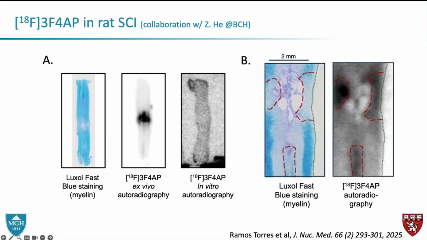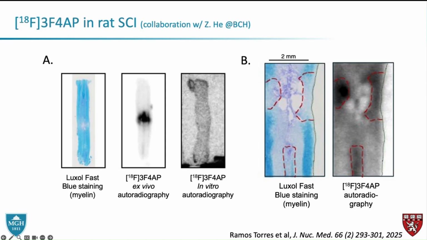And the experiment here on A shows that the binding is pretty specific. If you do ex vivo autoradiography, meaning you inject the tracer when the animal is alive, then dissect the tissue very quickly and do autoradiography, you see this very focal signal in the injury. But if you take a tissue slice from the same animal the next day, and then you apply the tracer to the tissue, you don't see any binding at all. So if the binding was non-specific, you would expect that it would remain on the tissue, that you would still see binding to the tissue.